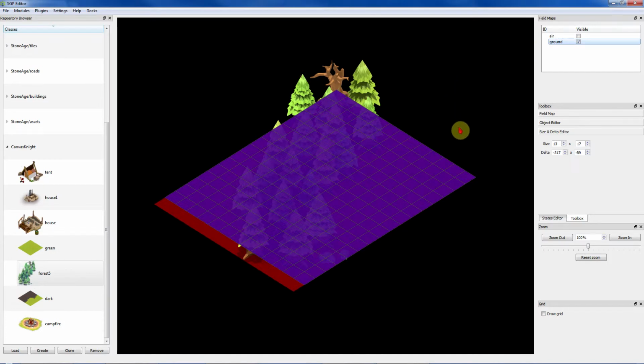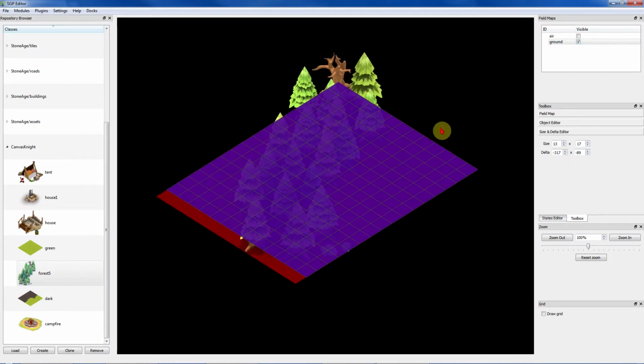Okay, so now that's done, let's go ahead and let the game know that some of the bits around the forest are actually just grassy areas where the player can go. I'm going to apply some grass field maps, like let's apply some here. Let's make the brush size a little bigger.